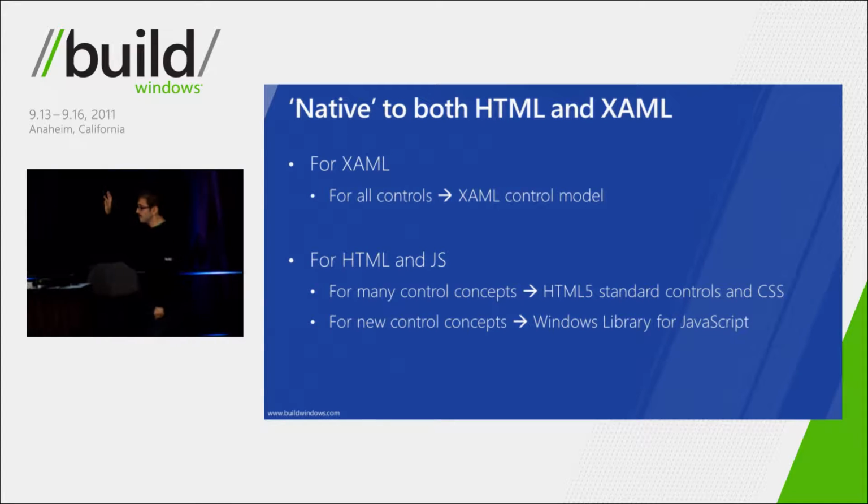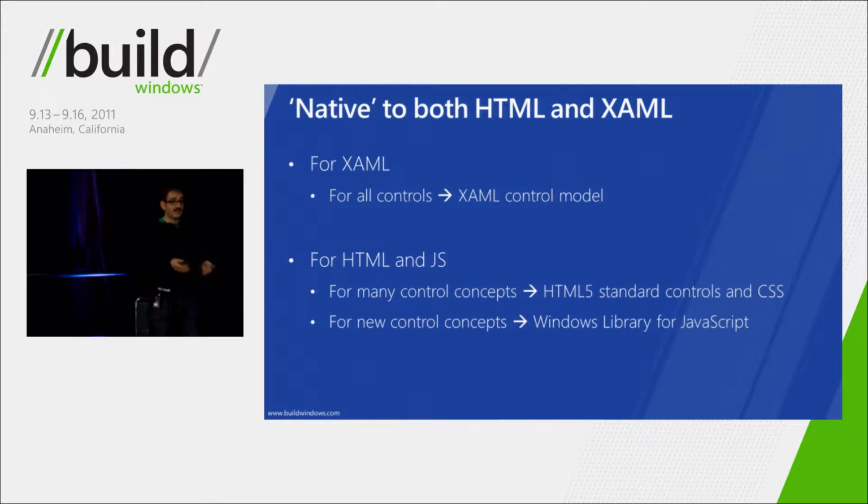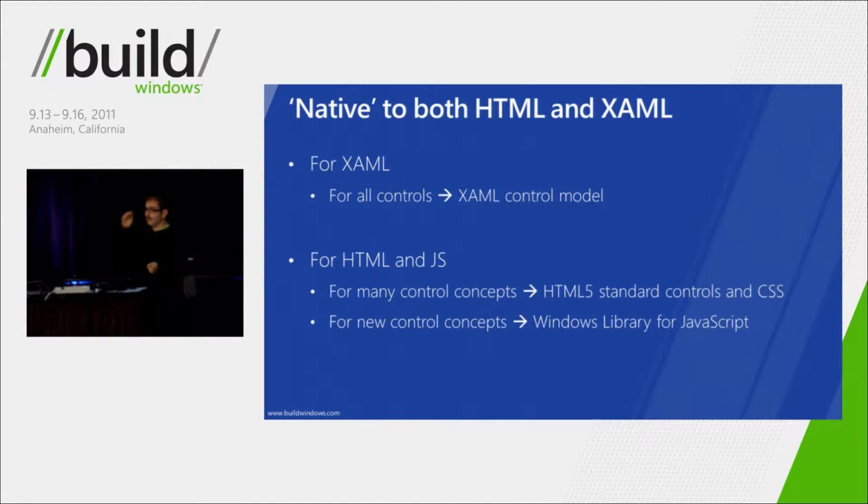For XAML, there was an established control model. So anyone who's programmed in XAML before knows there's a standard way in XAML of instantiating a control, setting properties on it, doing event handling on it, and so forth. And we've continued to move that forward. It's all the same. In fact, for controls that there's already an existing XAML control for, where possible, we just evolved that control. So button is button, for example. Okay? For some new controls that we added, like the semantic zoom or like the app bar, we followed that same model, but they're just new controls that are available in XAML.